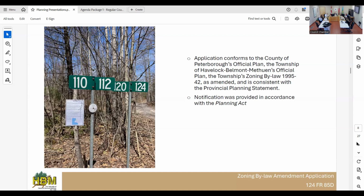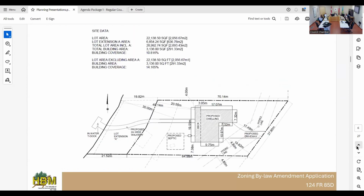So I can't necessarily speak on the design of the building and things of that nature. So the original space, the place that was there, what was the setback from the water originally? It sounds like it's set back farther than the original. Absolutely. Can you go back? Yeah, so if you see the portion that says proposed 2-meter wide walkway, there's a small dashed rectangle that outlines the existing dwelling. So it's actually encroaching onto the Crown land and is located quite close to that interior side yard setback, or close to the lot to the south. So that is the existing dwelling location. Okay. So it's probably 18 to 20 meters from the shoreline, and the new proposed dwelling is located 40 meters from the high water mark. Okay.